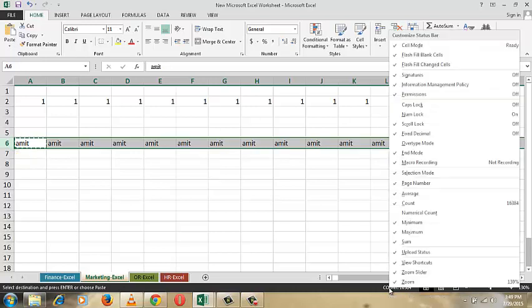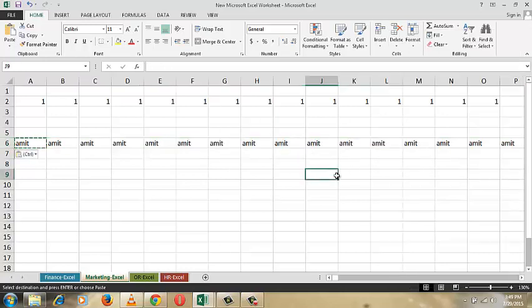Then you do right click, this is called customize status bar. So here if you untick any mathematical command, it won't come until you tick them again, otherwise it will come like this only. So this is called customize status bar, remember this. And this is the way you can count the total number of columns in the MS Excel sheet.